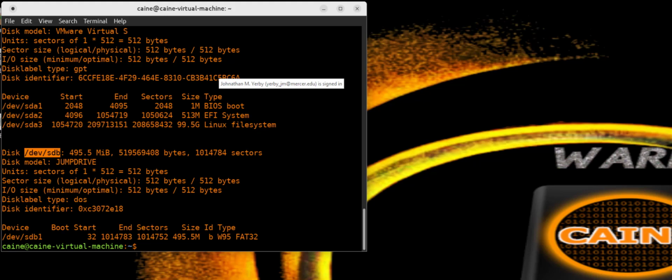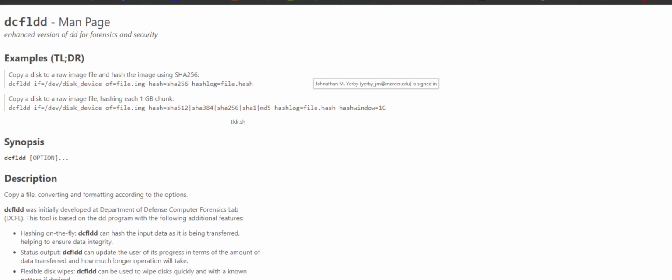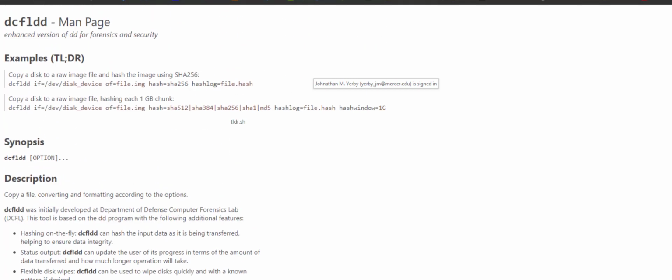Okay, so now let's jump over to take a little bit more information about dcfldd. All right, so we're going to follow this formatting. We're going to run the command as long as we have this application installed on our distro. I'm on Kane, so I do believe it's on there.